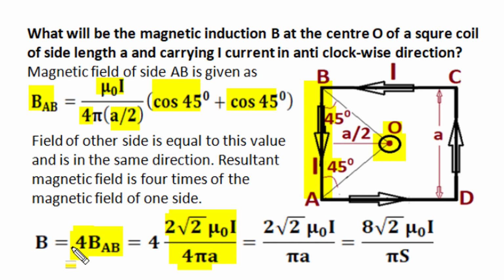So the resultant will become 4 times this single value, and when we simplify, the 4 in numerator and denominator cancel out, and the resultant magnetic field will become 2 root 2 mu 0 I upon pi A. And if the periphery of the square, 4A, is S, then in terms of periphery S, the resultant magnetic field will become 8 root 2 mu 0 I upon pi S, and this clearly indicates that for the same periphery and same current, a symmetrical enclosure, the equilateral triangle, has produced more magnetic field than the square.